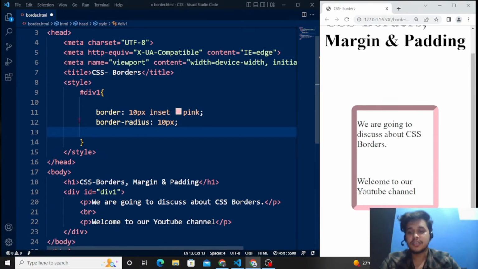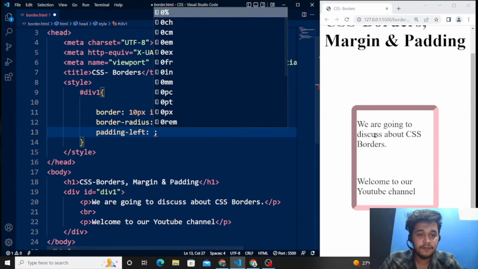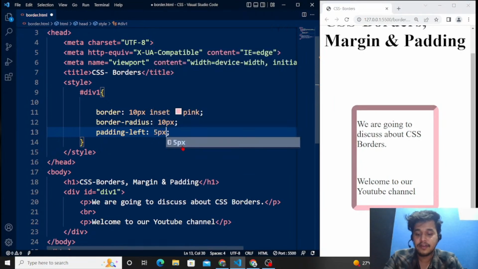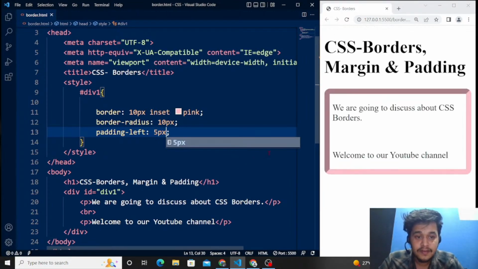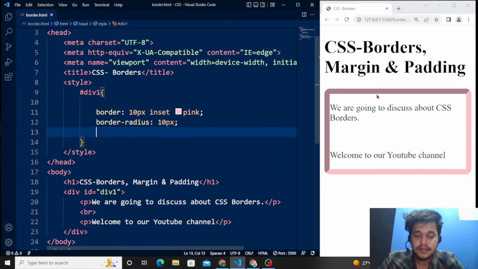Fine. So let me just show you guys. What we have to do is write here padding left. I will show you. It will be easy for you guys to understand this way. So here you can see we don't have any space between the left border and our content. Let's use some space. Let's give it 5 pixels over here. Save it. And here you can see. Okay, just a minute, guys. So save it. This is the initial box. So here you can see we don't have any space. We are not using any margin as of now.